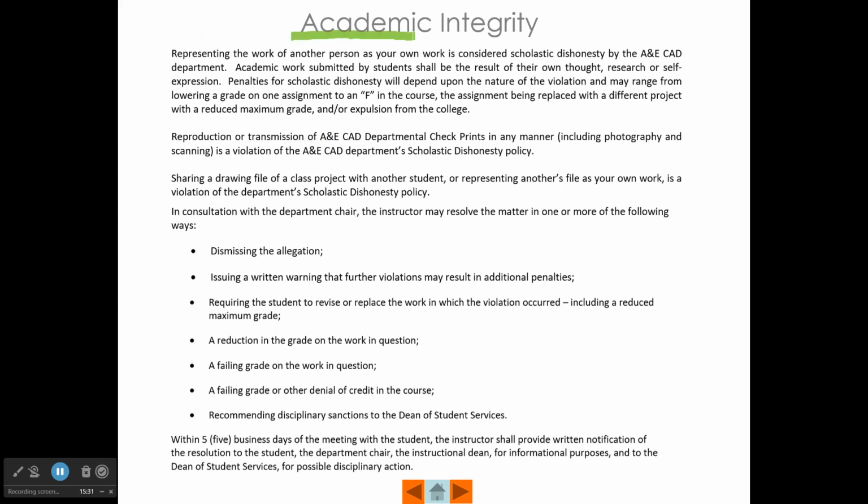Academic integrity. In a course like this, especially when it's taught in a remote fashion or online like we are, I think it's extremely easy to share files with other students, or to get files that were created by a student in another semester and send them to me as your own work.